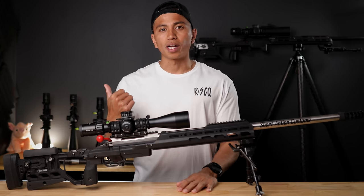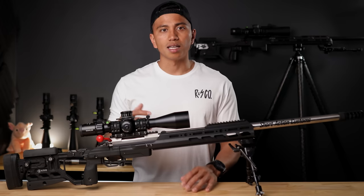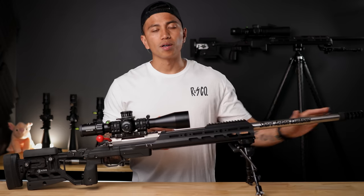So Short Action Customs, I've been shooting their guns now since 2016, and they do a phenomenal job. One of the best gunsmiths in the nation. I've got an Area 419 Sidewinder muzzle brake.